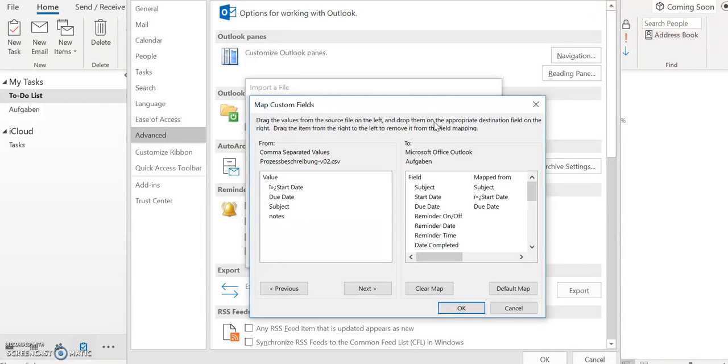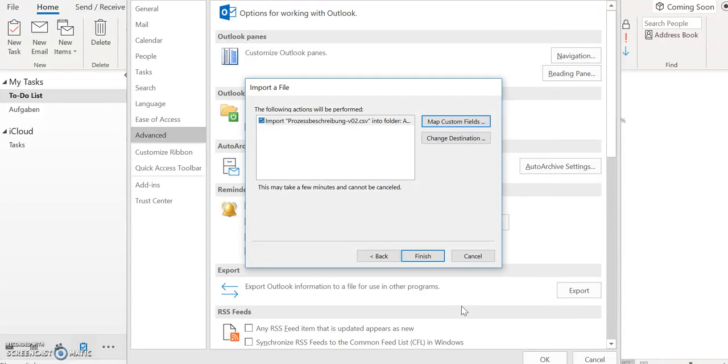You may recall that there were line headings like start date, due date, subject, and notes, and they are provided here, and you see that they are correctly mapped. So you click on OK. In case something is missing, you could also pull it over here and put it there. Okay, but it doesn't make sense, so we don't do that.